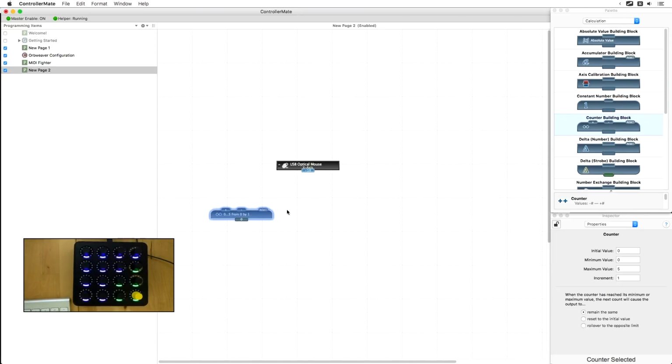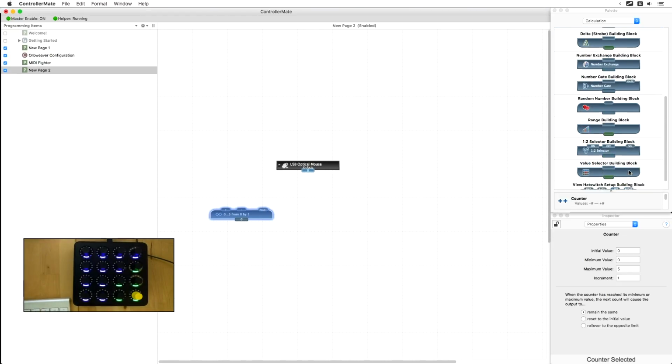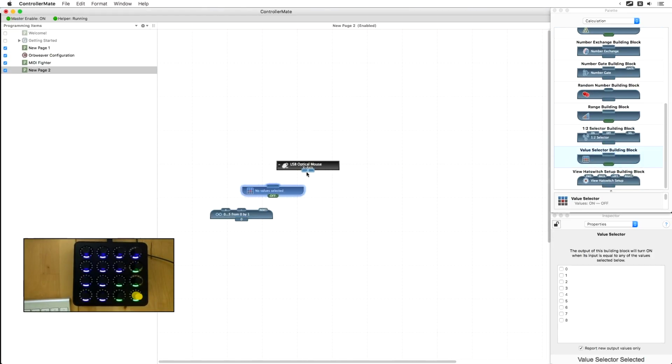Is that not right? Oh, I need a selector. Selector. I don't want to have major movement. I want subtle movement. It needs to go one by one, you know what I mean? Behavior. Any new value. Any value. How about this? No, that's not gonna work. Any value. Ignore repeating zeros. Modifiers. Let's go add.